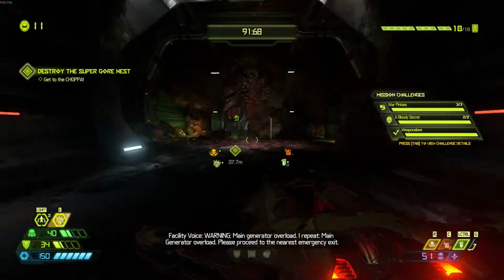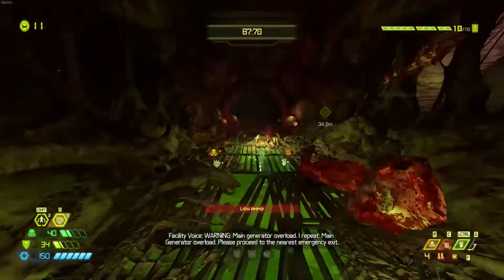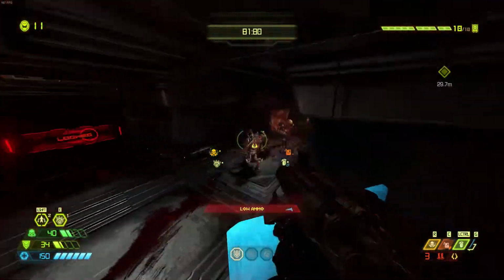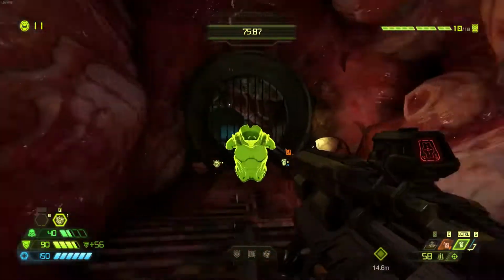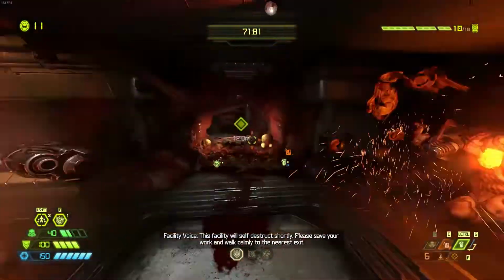Main generator overload. I repeat, main generator overload. Please proceed to the nearest emergency exit. This facility will self-destruct shortly.